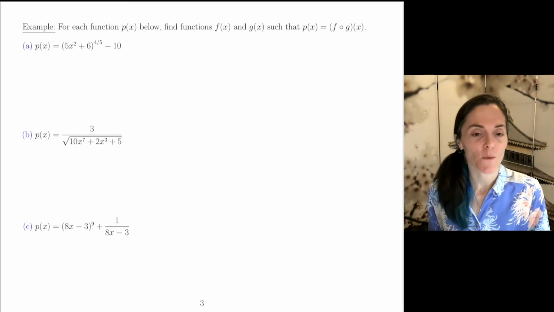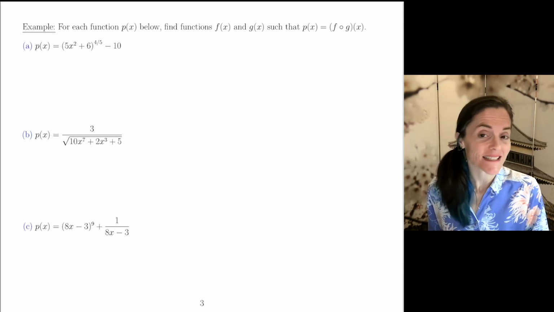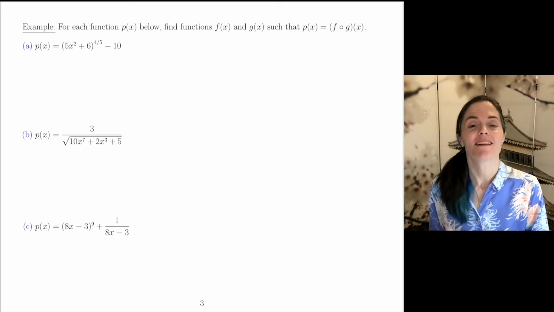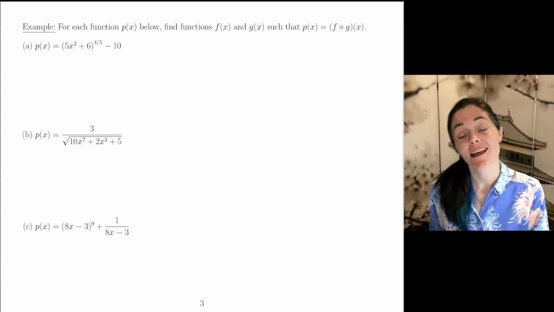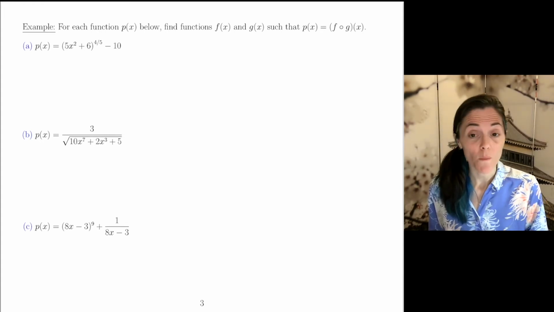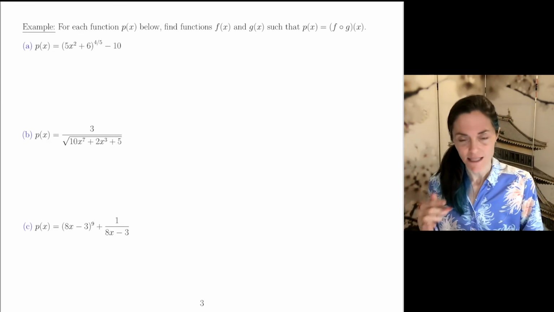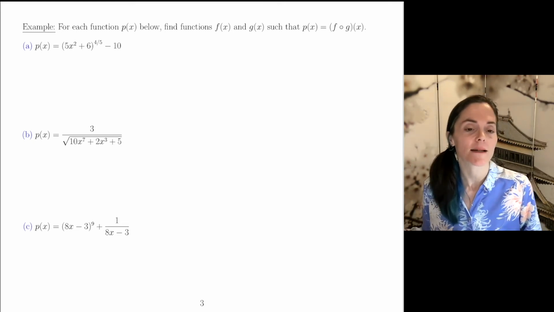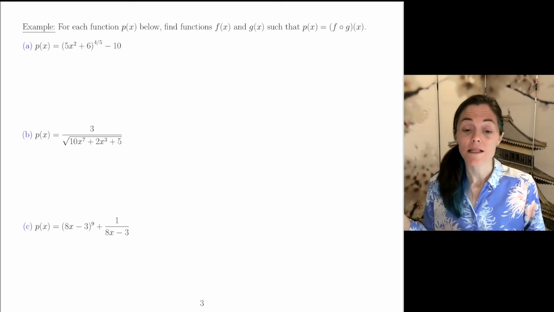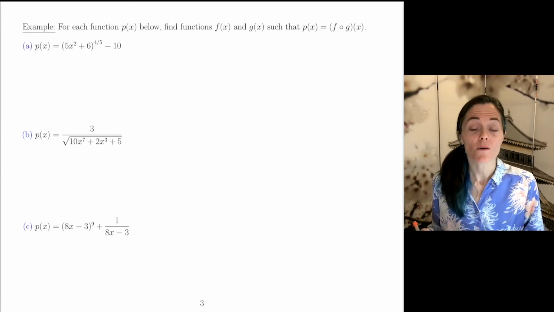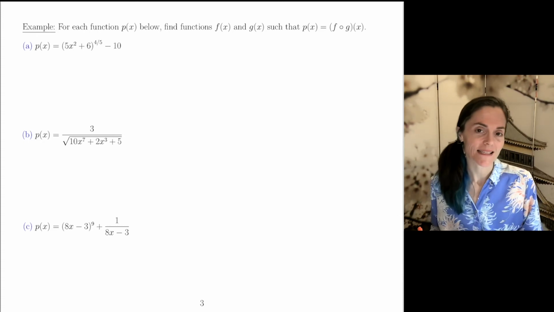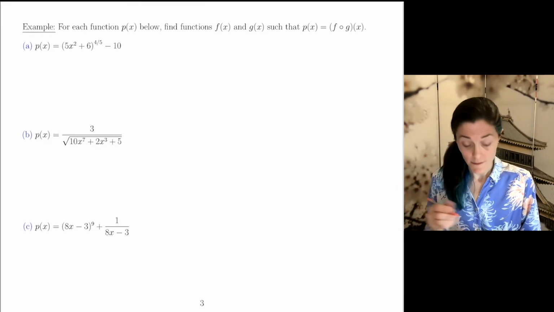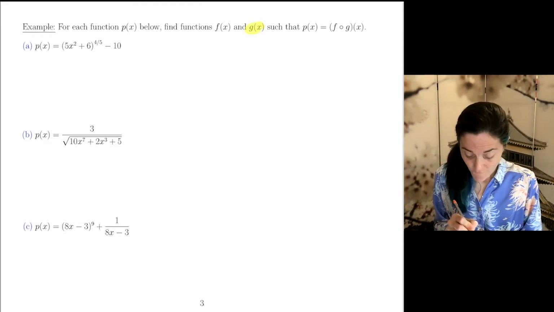This next type of question, for which we have 3 examples, is a little bit different, but it's fantastic for us to think about. So we are given a function, p of x, in letter A, letter B, and letter C. And what we want to do is find the outside function f and inside function g that makes p this function composition. Now, there is more than one possible answer, just as a comment. So if you are thinking something slightly different than me, it doesn't necessarily mean that it's wrong. And usually how I go about this is I will look for g first.